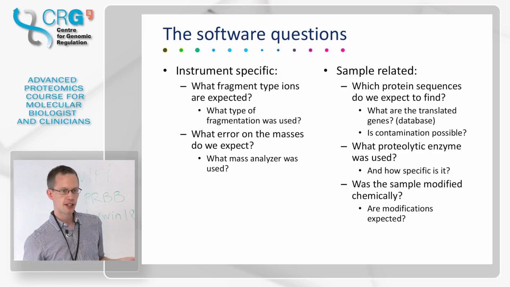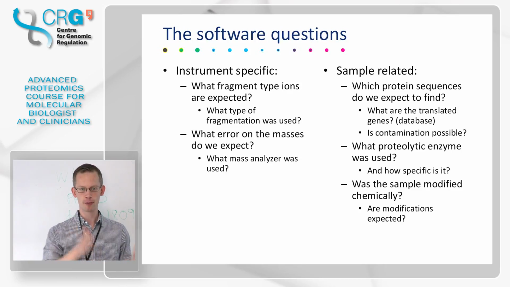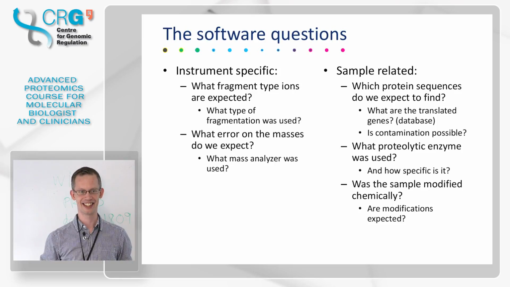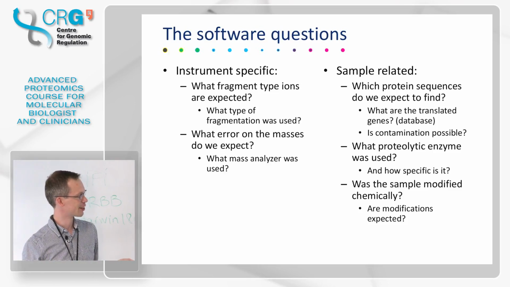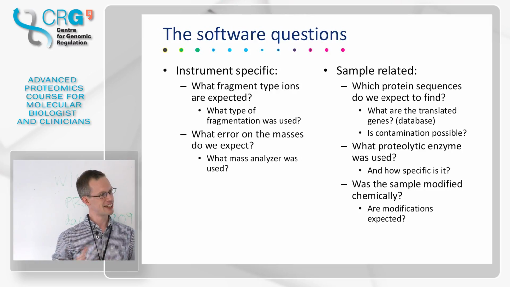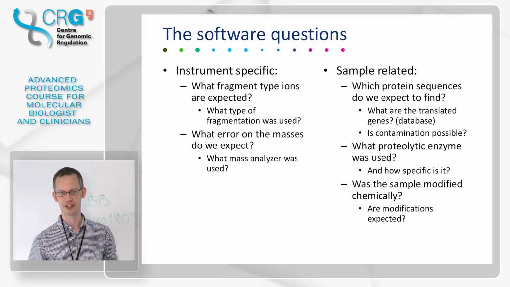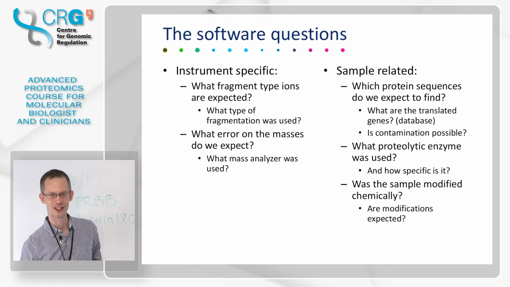So then there's also, in this shotgun approach, we use an enzyme to chop things up into peptides. Sometimes these enzymes are very specific. This is usually the case if you use the expensive trypsin, that's usually very specific, at least the vendors claim that it is. But you can also buy trypsin that's a bit cheaper. And what's the difference then between this cheap trypsin and the more expensive trypsin? This often goes to how specifically it actually cleaves. You can also use other enzymes than trypsin, but then these enzymes may or may not be specific, depending a bit on which particular ones you get. So that's also a bit of a question. We'll get back to this on the enzyme specificity.